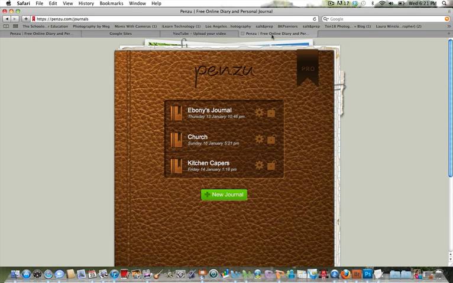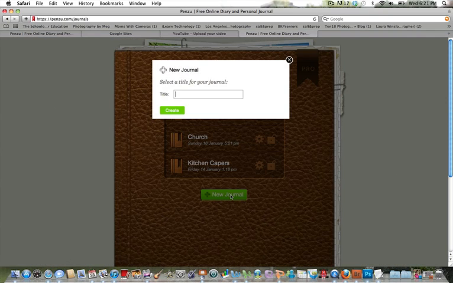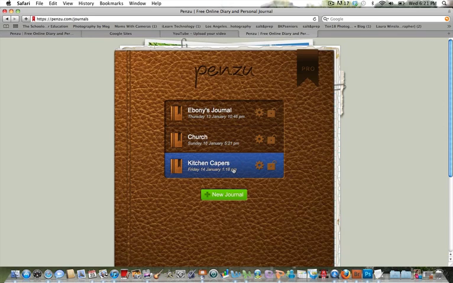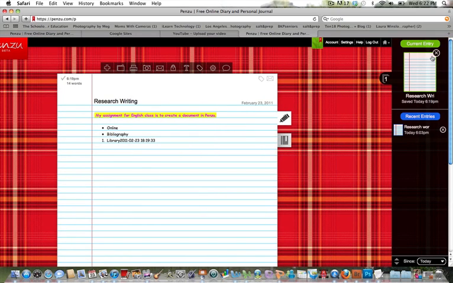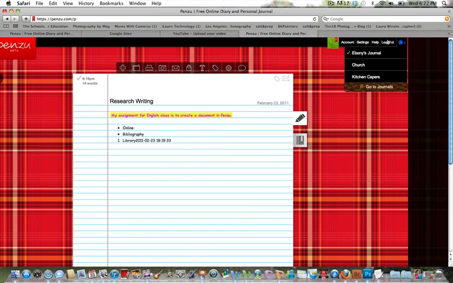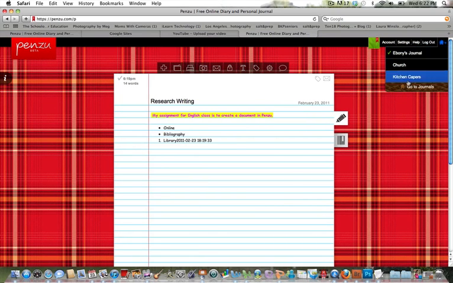And then very quickly, I'm just going to navigate to another screen. If you get the Pro Journal, which I'm not requiring that any of you do, you can just click here and you can create another journal. And you'll see that I have kitchen capers, I have some things for church. And if I click here, I think this one has some pictures in it, then I can show you what some of the pictures look like. Maybe not. In any case, so I could click here and I could go home. And that would be it.